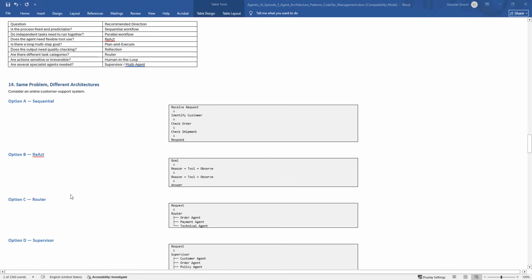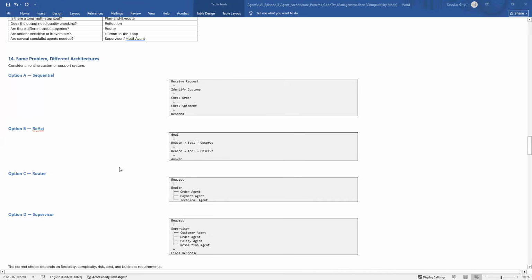Okay, so let's take one business problem. Suppose we are building an online customer support system. The user says, my order has not arrived. You could solve this using a sequential workflow: receive the request, identify the customer, then check the order, then check the shipment, and then respond.